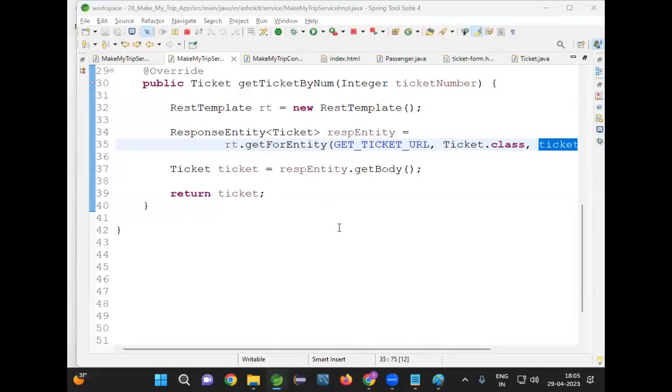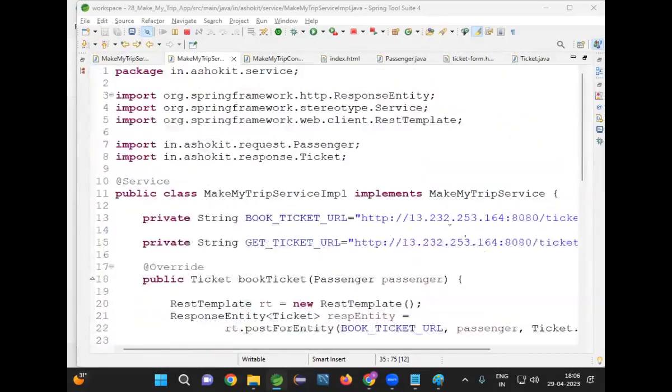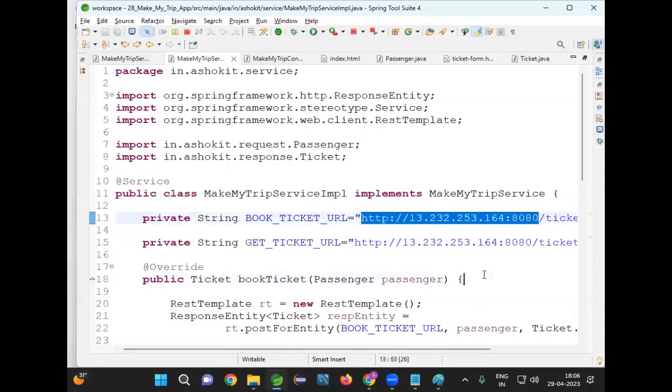Okay, so in that case, if it is an Angular or a React application, we need to handle it separately, right? If it is Angular, then we don't need to create the controller. From Angular, we can directly send the request to this URL, but there we need to allow CORS. On the API side, we need to configure that.